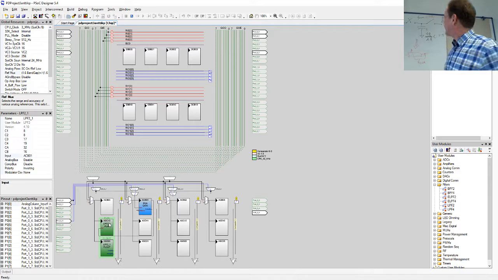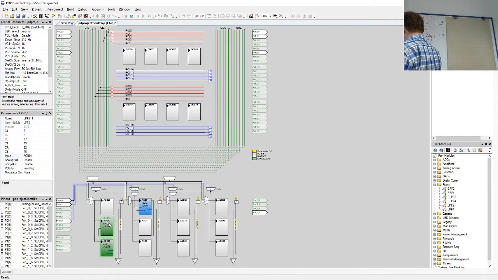Okay, so again, let's do the same math as yesterday. So we start from 24 megahertz, and we have 400 hertz here. What is our desired? 60,000. Someone said 60,000. Yes. Is it 60K?